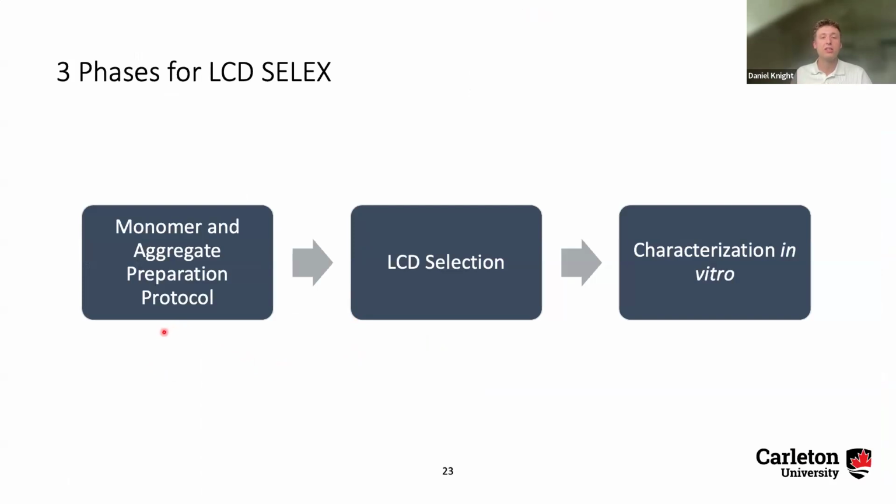Because the protein obviously has a very strong propensity to aggregate, we need to make sure that there's sufficient monomer in solution for the DNA library to interact with. We're not interested in binding aggregates, we're interested in binding monomers to prevent that aggregation. So we need to make sure that there's ample monomer in solution for long enough to make that happen. We also need to make sure that the aggregation, based on the conditions we choose, is not inhibited altogether. Obviously, that would defeat the point of the selection itself.